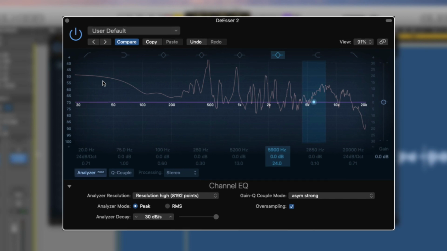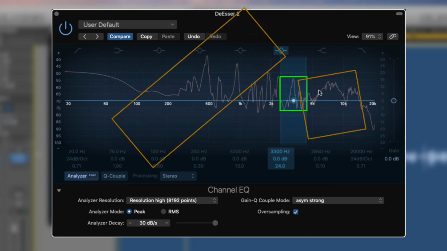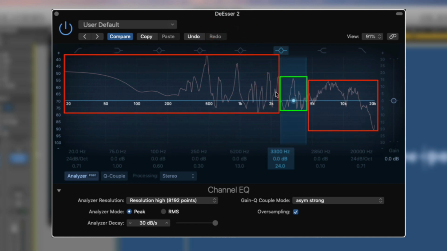So if we look at the channel EQ, I can explain this more clearly. If I set this at 3.5K, you can see that the energy level here on this peak is plus 15 dBs. But what relative mode will do is it will look at the values, the energy level of the frequency across the full bandwidth of everything else.